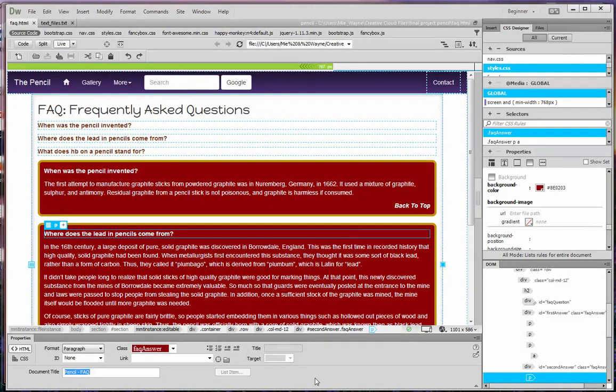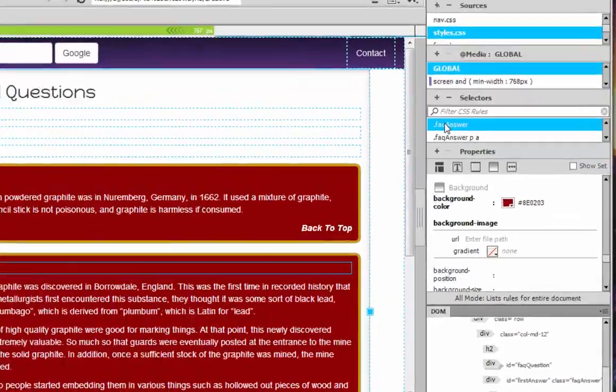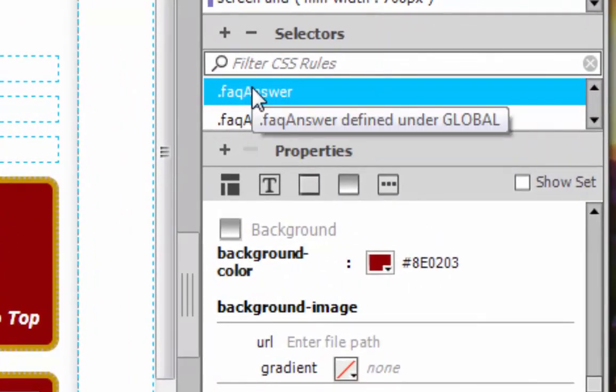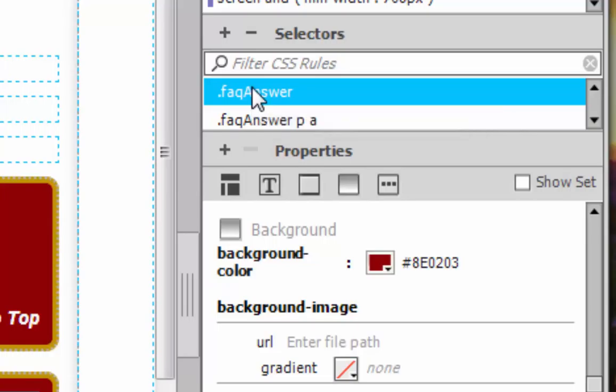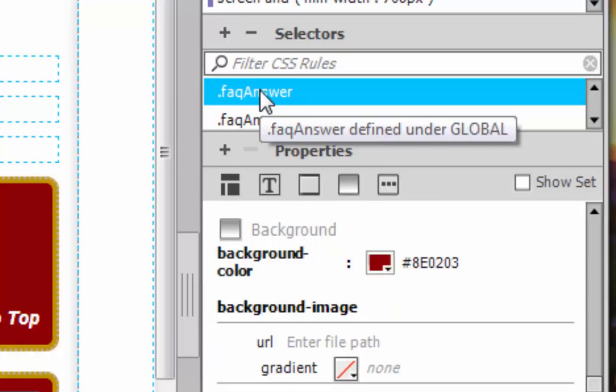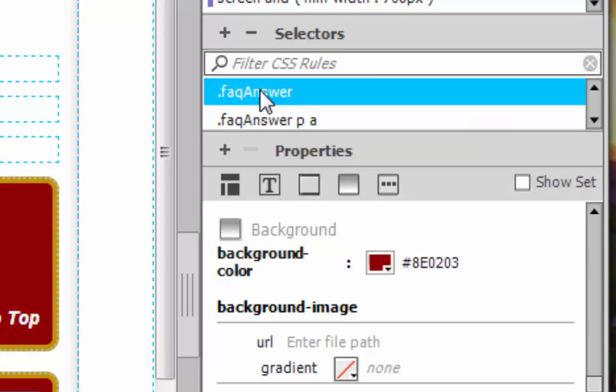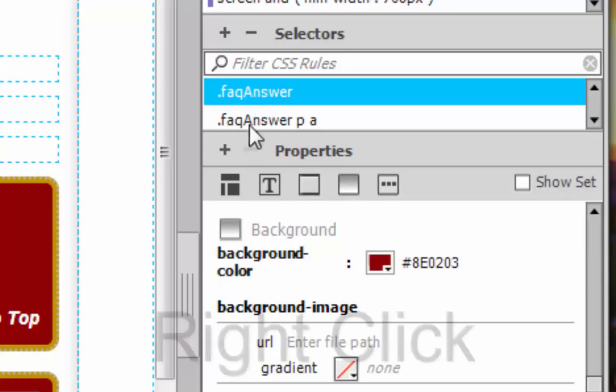Now in Dreamweaver, we have this rule that says this is the color styling for our FAQ answer. While we could work out a way to take the information that we copied from that web page and plug it into various properties over here, there's a slightly faster way to do it, and that is to go directly to the code. We've never directly edited any of our CSS code in this class, and I'm only including this because this is our extra credit section. It's time for us to try and do some adventuresome stuff.